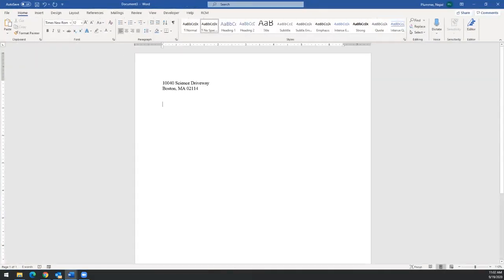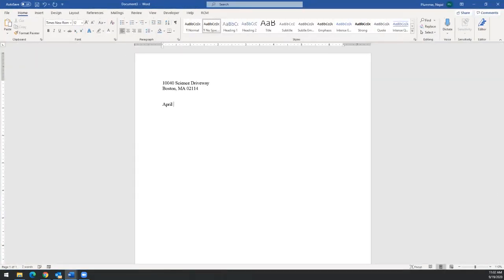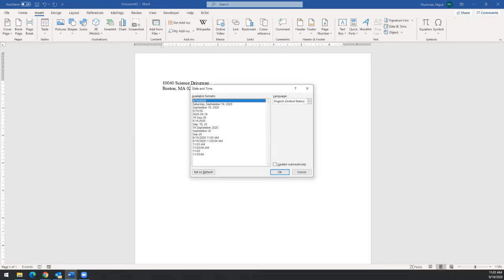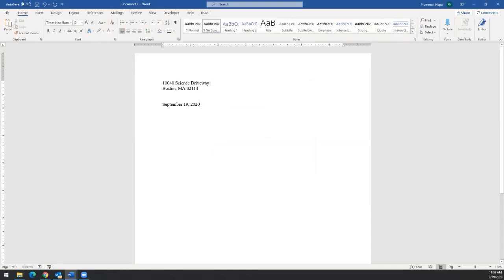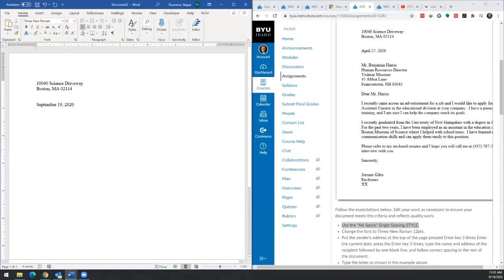There's a couple different ways you can do the date. You can either just start typing the date, which you don't have to type that date, just type the current date. So look, if I start typing September, I can do that. Hey, look, if I press space again, it puts today's date. That's one way of doing it. You can also go to insert, and I can do date and time. And I can say, hey, look, there's the current date. However you want to do it, it's fine by me, as long as it looks the way we want it to.